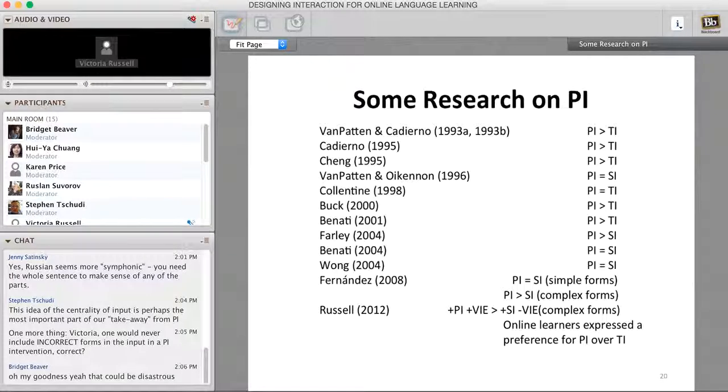I agree with that. And the centrality of input is very, very important. With online learners, they have multiple opportunities to interact with their input in the online learning environment. And this is the first and the most crucial piece because input is able to affect the developing linguistic system.